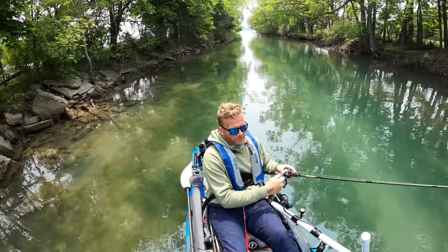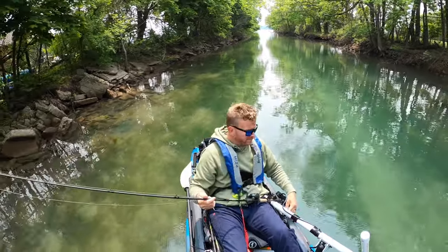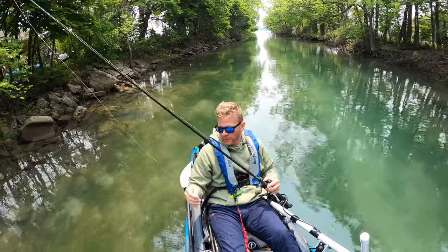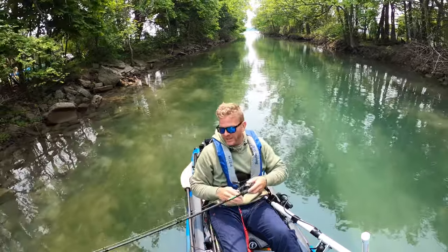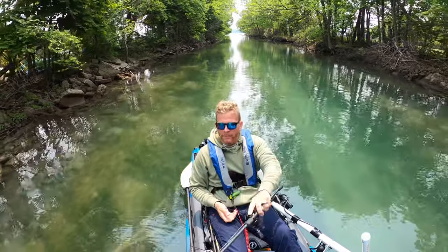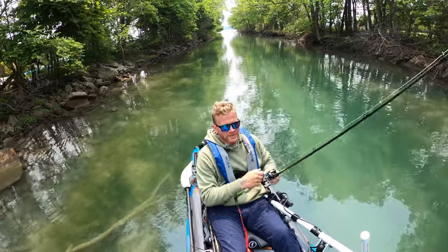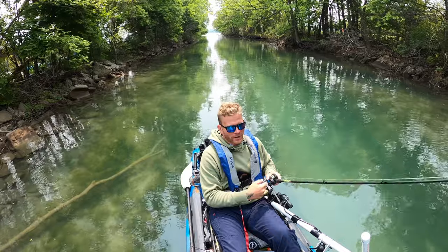Also, it's a smaller profile. You may get away with a smaller profile propeller type lure, but the reason I like the smaller profile is because there's a lot of fly hatches going on right now. Almost like a moth. It's not a mayfly, but I saw it this morning, and so that made the decision to try this topwater.